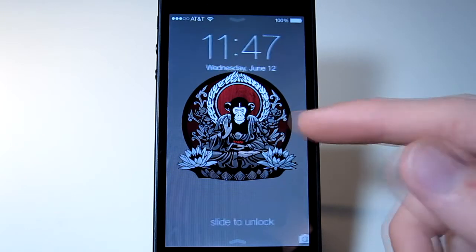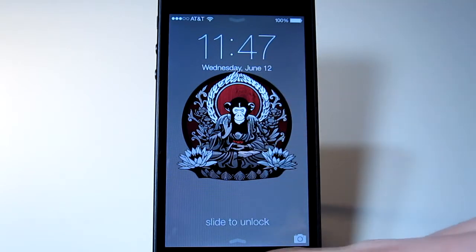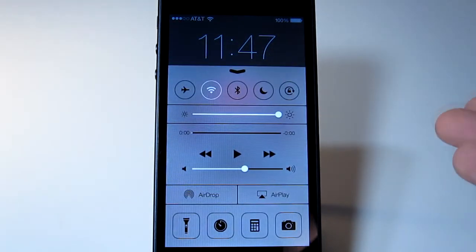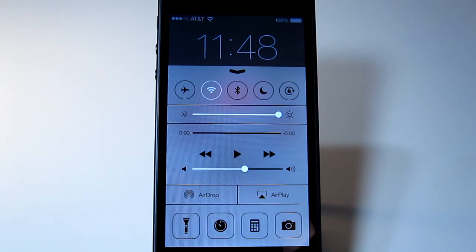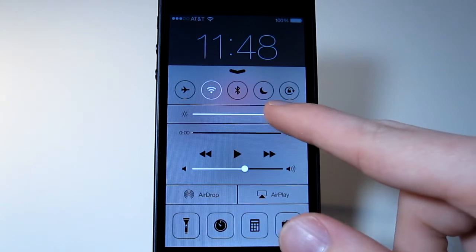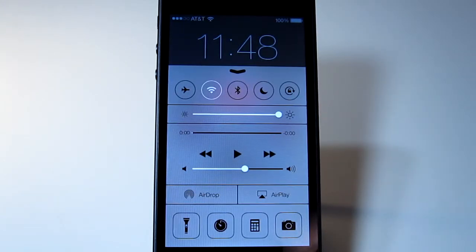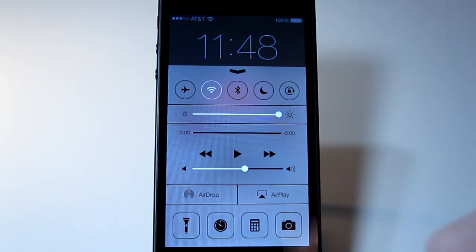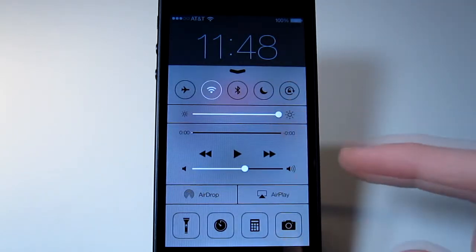This is the new lock screen — it's a lot different. You don't get the black bars up there anymore. One of the new things added is Control Center, where you can do all kinds of stuff. If you've jailbroken before you'll recognize a lot of this, but I love it. This is the best feature. You can change the brightness right there, so you don't have to go into the Settings app anymore, which is nice. You can turn off airplane mode, Wi-Fi, Bluetooth, do not disturb, and lock orientation as well.